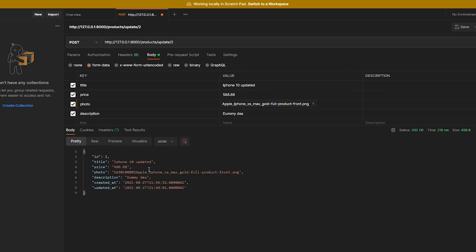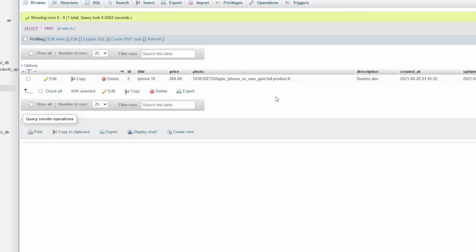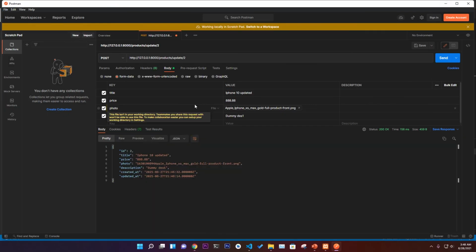As you can see, the information is updated. If we change the price, suppose 588, here I'm going to write 888, and the description 1, everything is working. There's no problem at all. The image is also working fine. So these are the simple steps of how we work with our API. Very simple, very easy work, no hectic job. You can do it very simply, very easily without any problem. So this is how we work with the Lumen API.